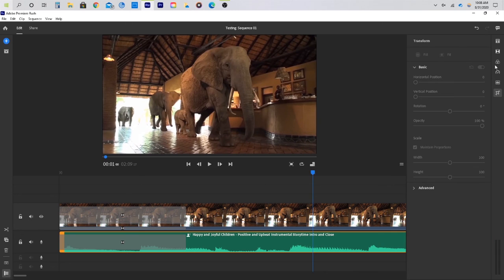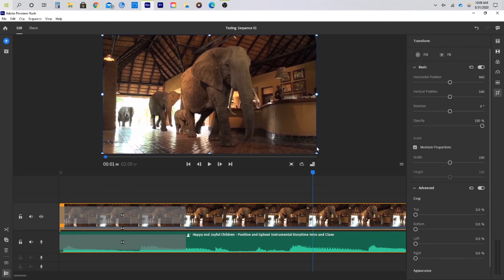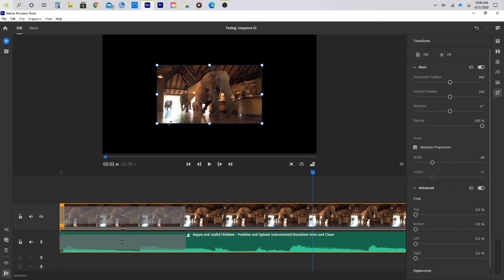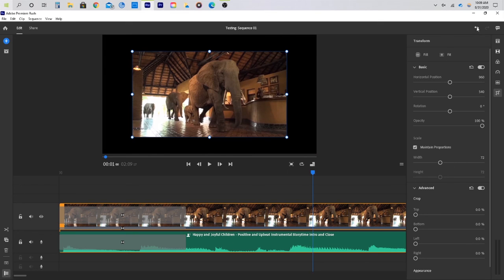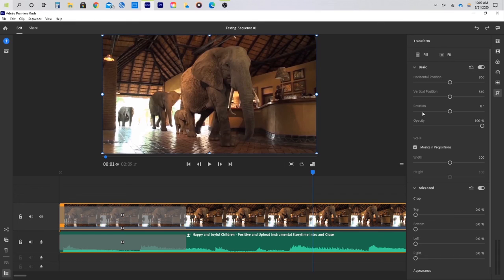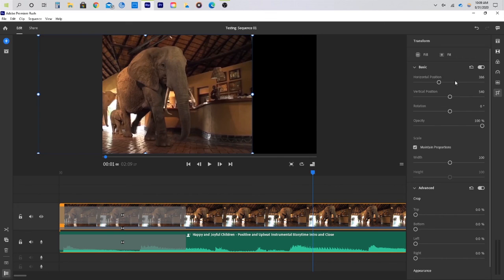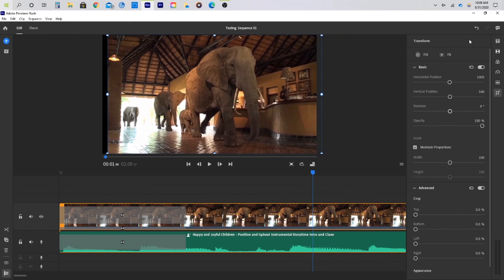And then with the crop and rotate, I can just click on it and we can see the editing points. We can do it manually. Undo button. Or we can do it through the options. So I can do it from the bars. And then undo.